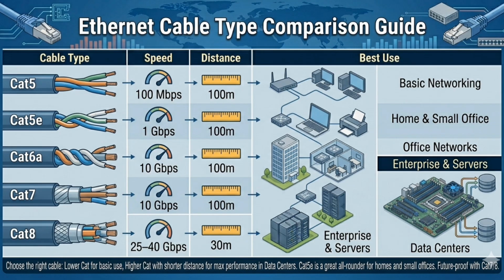The final conclusion of this video is that today we learned what an Ethernet cable is, why different cable categories exist, what the problem scenario is, what the improvement over time is, and the features of Cat5 to Cat8, advantages and real world uses. Remember, choosing the right Ethernet cable is important. Even if you have fast internet, using an old cable can slow your network. So a good network always depends on router quality, cable quality, network switches, and proper configuration.